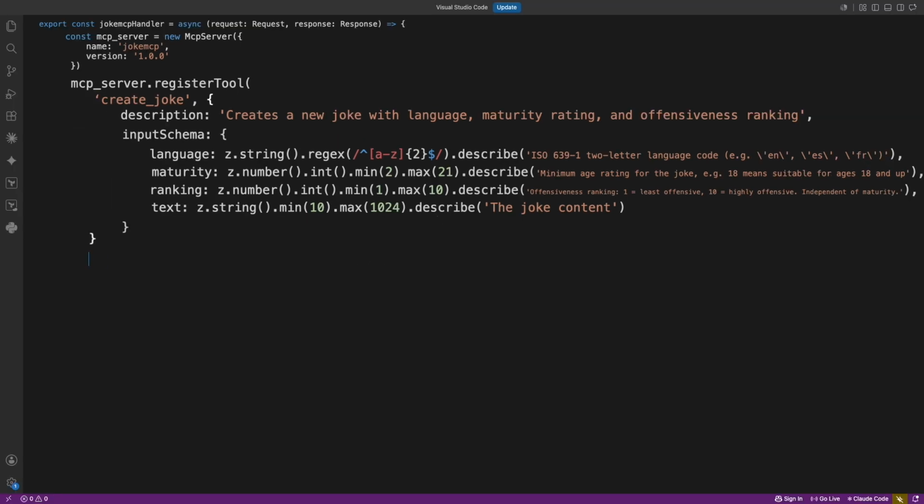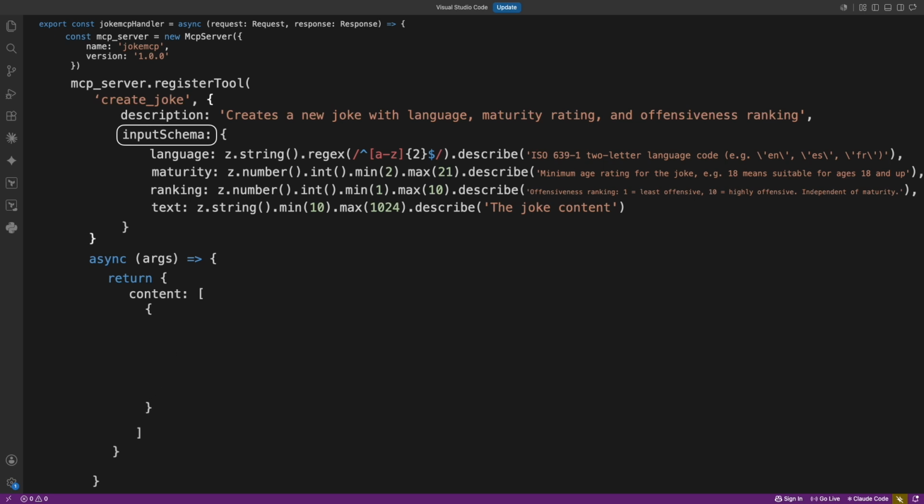Next, what we're actually going to do is create our arrow function. This is where the logic happens. Now, one thing to point out is that the input schema is actually what gets passed in as your args, right? So your function has access to this input schema. Here, all that I'm going to do is pretty much regurgitate back to the LLM what it gave me. And in order to do that, we are going to return an array of JSON objects. In this content array, it's just an array of JSON objects.